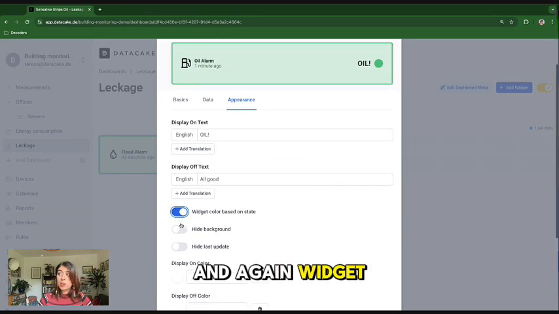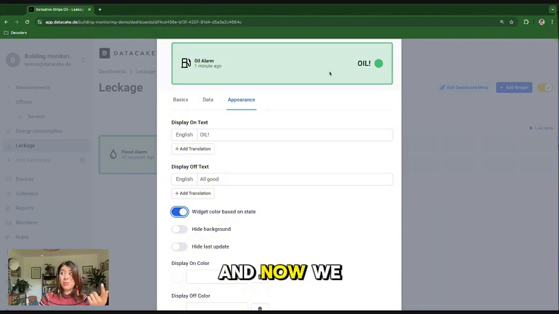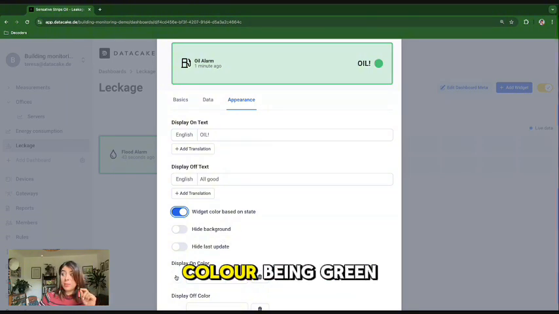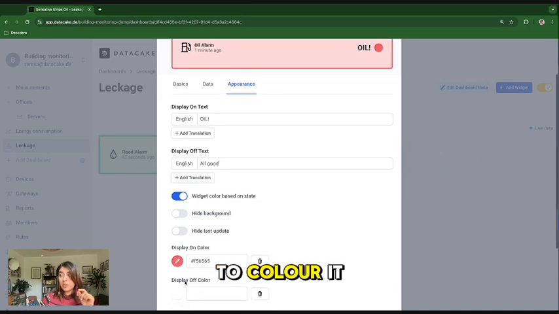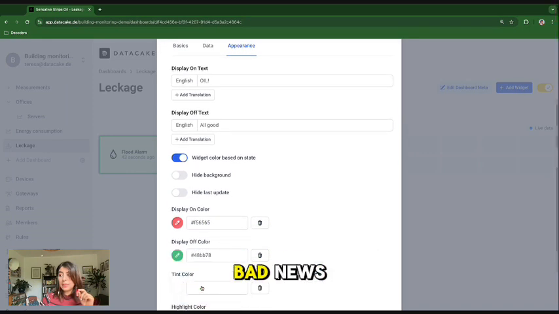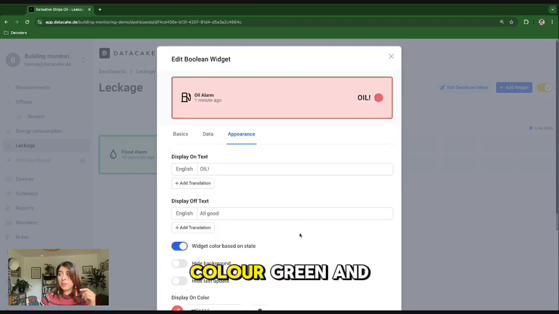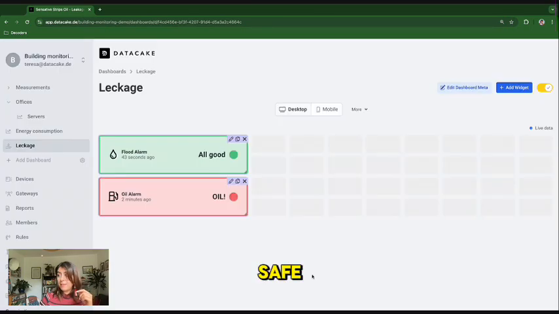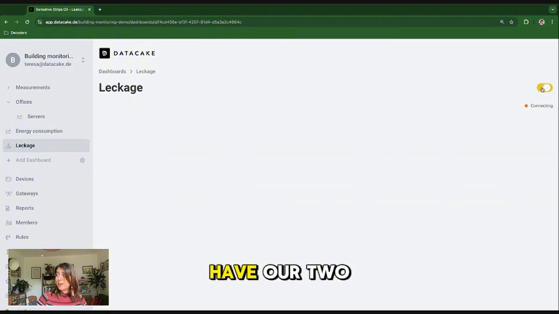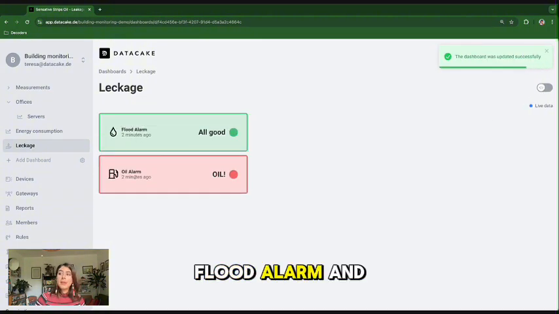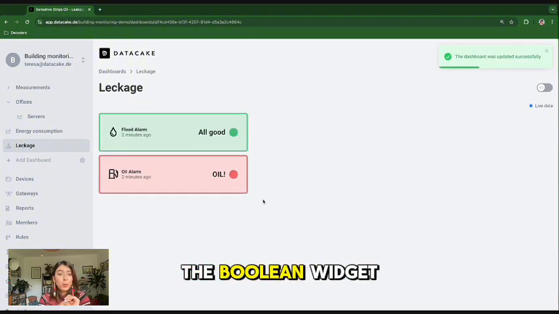And again, widget color based on state. And now we have display on color being green, but we want to color it red because that means bad news. And the other way around, off color green, and save. So now we have our two, flood alarm and oil alarm, using the Boolean widget.